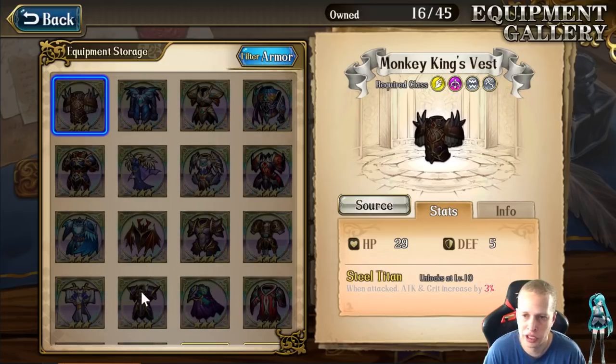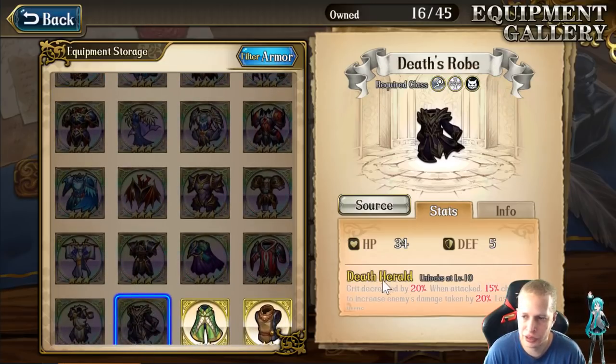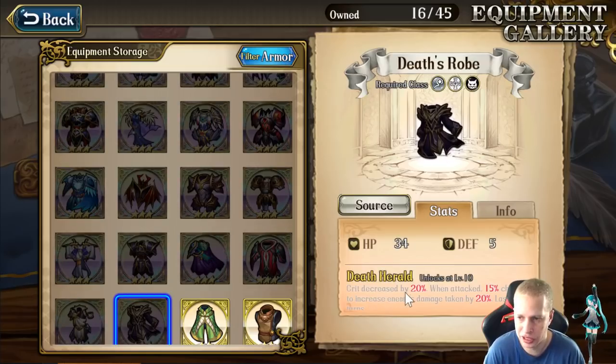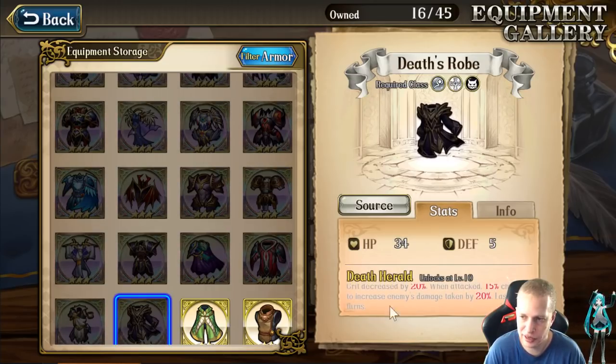Now, as far as armor goes, a couple recommendations. The Death Robe, really good. I'd still rather give this to a regular, like a good caster, like a Melda, if I had the choice. But if you're going for her survivability, you got the defense there, you got the HP. Crit is decreased by 20% when attacked. 15% chance to increase the enemy's damage taken by 20%. Lasts for 2 turns, so some pretty good effects on that.